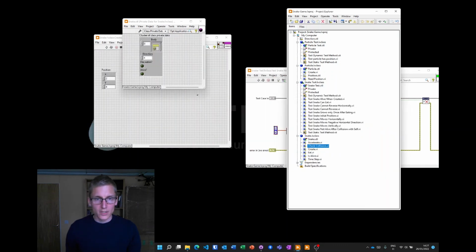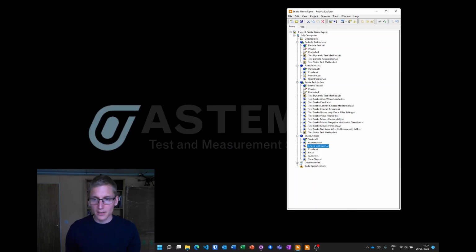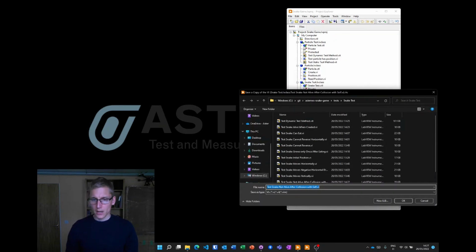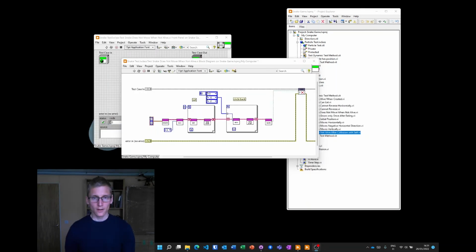So what happens when it dies? I think it would make sense for it to stop. So let's take this one where we already have it not being alive. Test snake does not move when not alive. Now we need to do a bit of logic here. We start at 2, 4, we move 6 steps to the east or to the right.